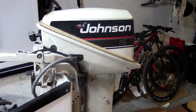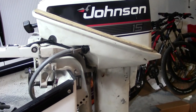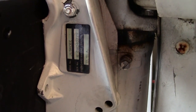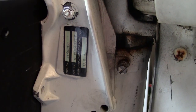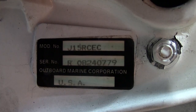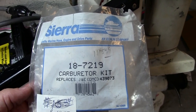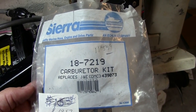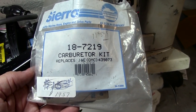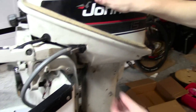This is a 1989 Johnson 15 horsepower outboard engine. What we're going to do today is remove the carburetor and change the gaskets out. This engine has been sitting for a while and it's leaking a little bit. Here is the model number — make sure it matches yours. This is the carburetor rebuild kit we're going to use: a Sierra 18-7219. It cost about 20 bucks. It is an aftermarket part but it works just fine and it's high quality.